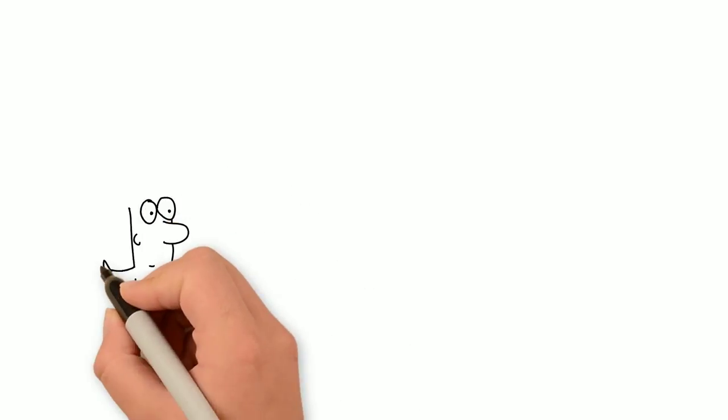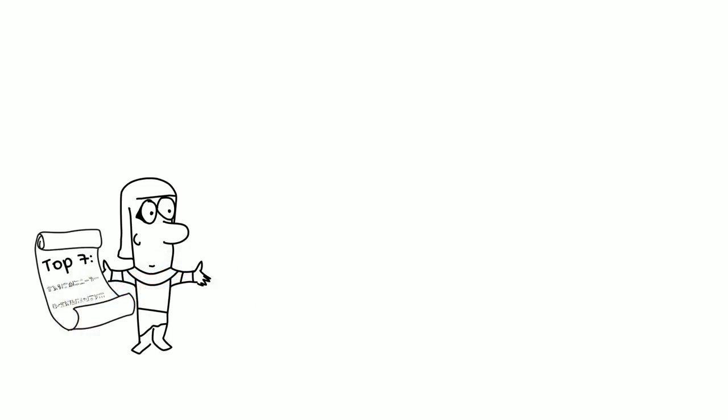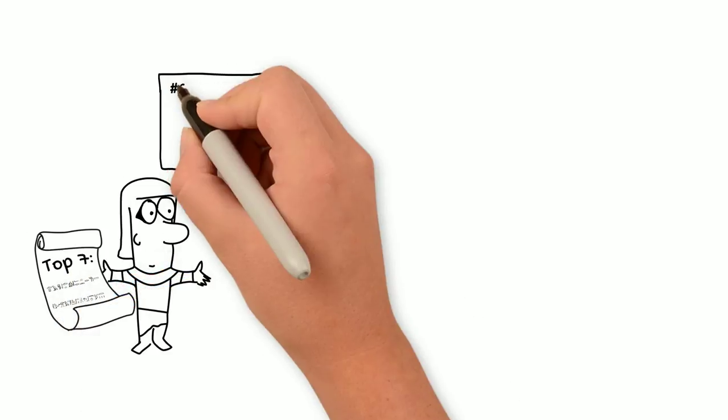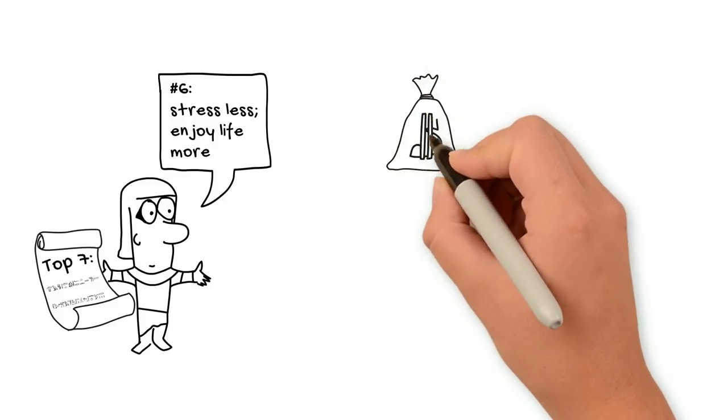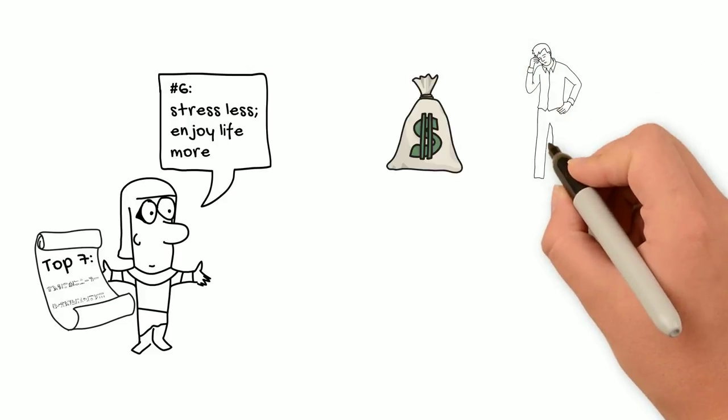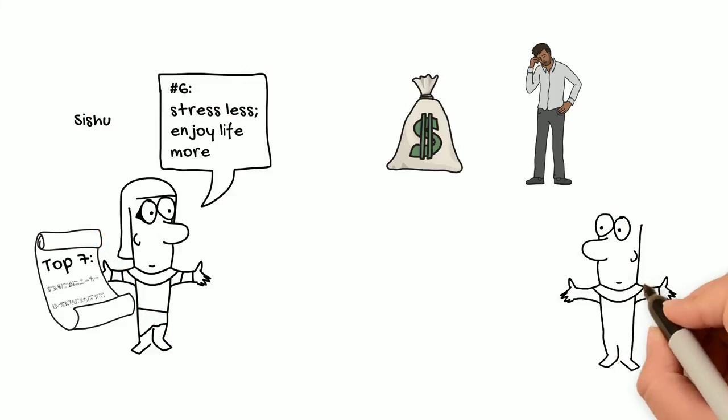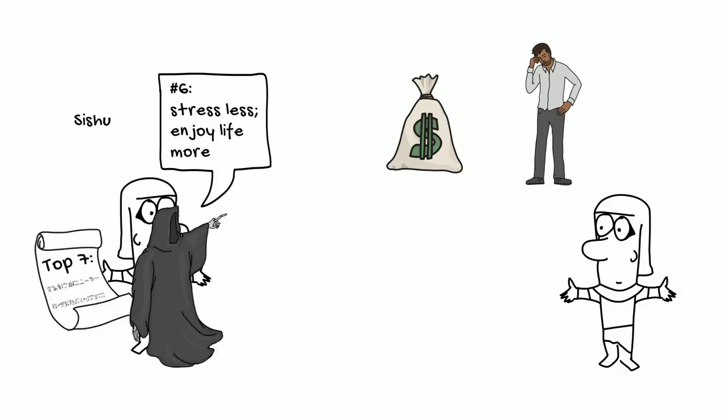Now, our sixth resolution is one that's probably not going to show up in any top tens of modern Western resolutions, but it should. Namely, to stress less about money, and enjoy life more. Now, at the beginning of our list, of course, Ptahhotep has already alluded to this pursuit when he advised not to accumulate more wealth than you need, because it won't do you any good if you're not happy. But on the other end of ancient Egyptian history, the high priest of the god Thoth, who lived at the end of the late period, named Shishu, recommends enjoying life because wealth cannot prevent death from coming at any time.